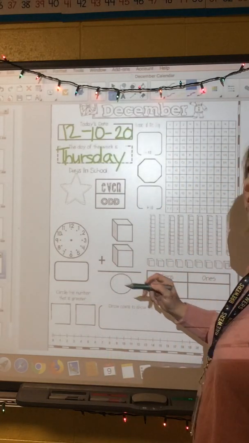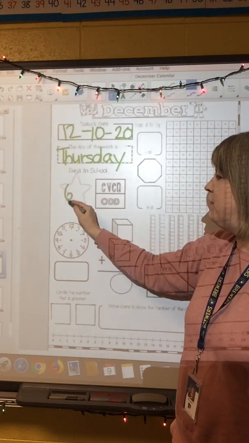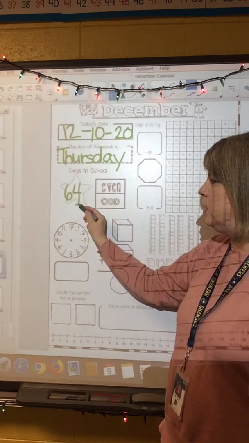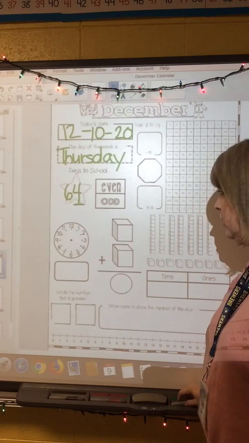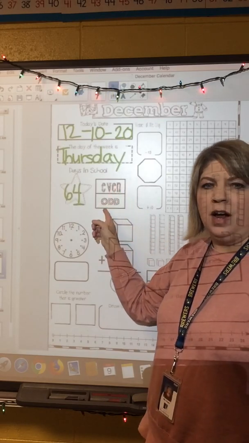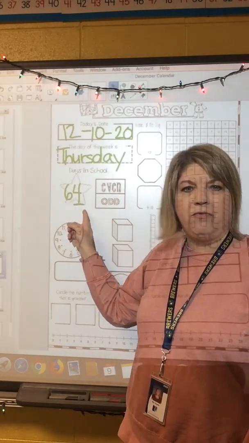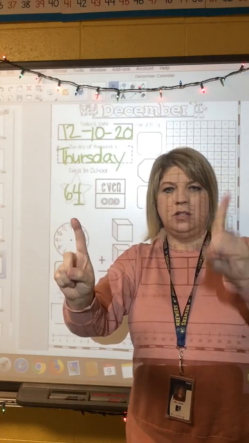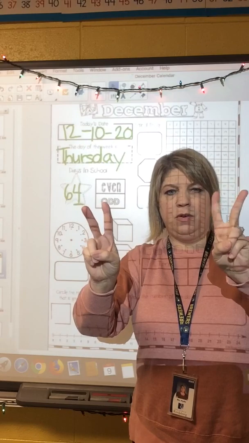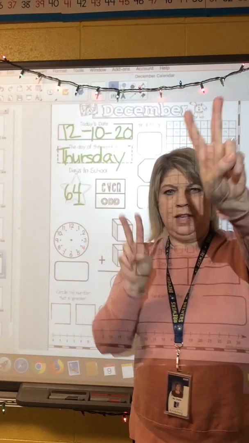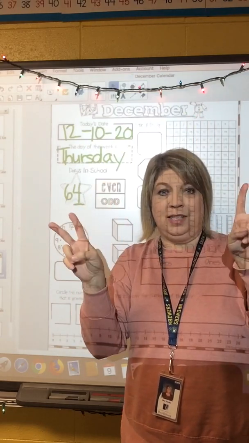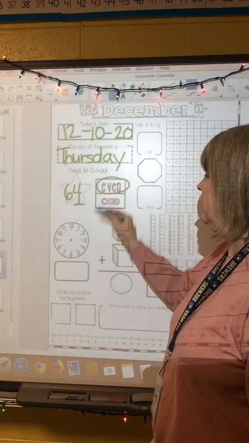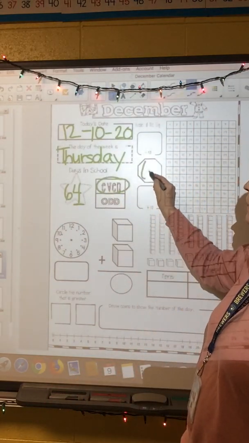All right, and today we've been in school for 64 days. 64 days. So remember, we look at the number in the ones place to decide if this number is even or odd. We are going to share the 4 because the 4 is in the ones place. Put your hands up. Here we go. Ready? 1, 2, 3, 4. You got 2, and I got 2. And that is the same, which makes it an even number. Even. So 64 goes in the stop sign.